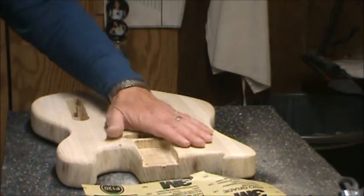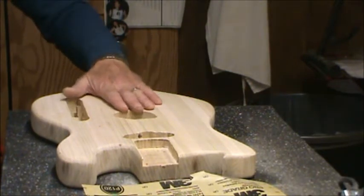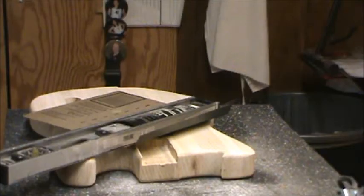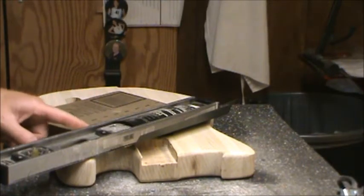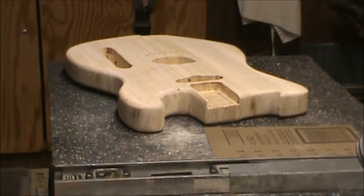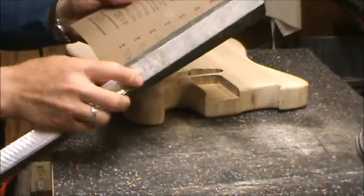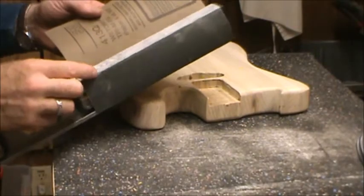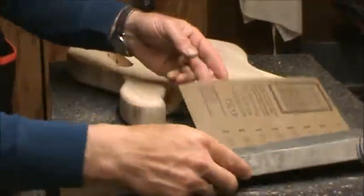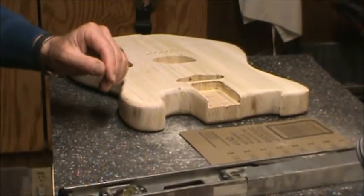So I need a flat surface right here for the router to finish off the neck pocket, and here for the bridge plate. Here, actually. So right now, what I have on hand, I've got 320 and I moved up to that. Well, that 320 made a big difference. And I'm going to go, I've got 400 and 600.